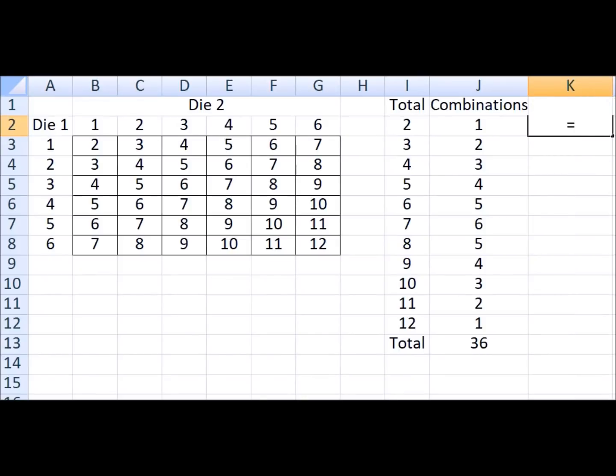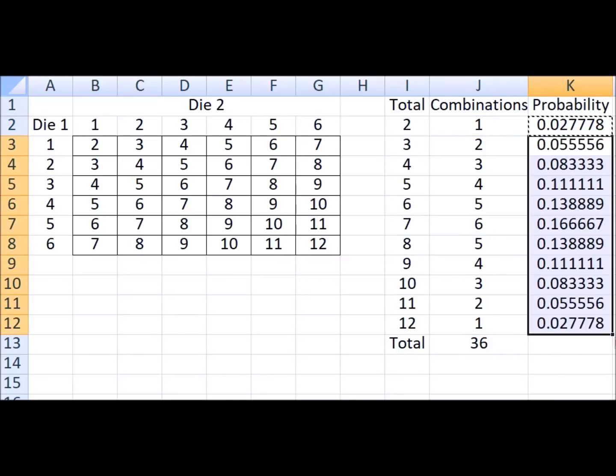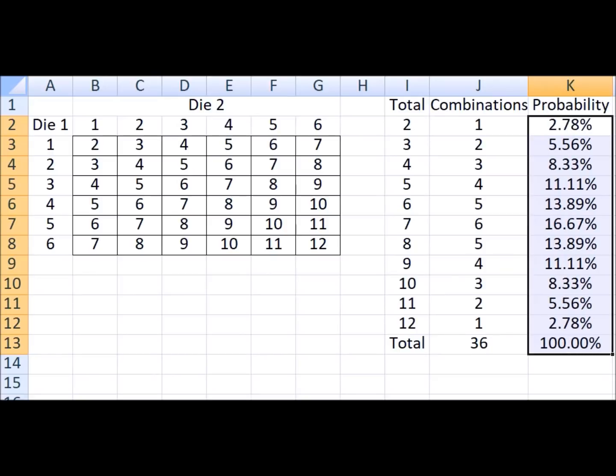And to put that in terms of a probability, here's the probability of each total. Let's put that in a percentage basis. So you can see the most likely total here is the dreaded 7 in craps with a probability of 16.67%, or 6 in 36. The probability of a 5, for example, is 5 in 36, or 13.89%. So hopefully you understood that.